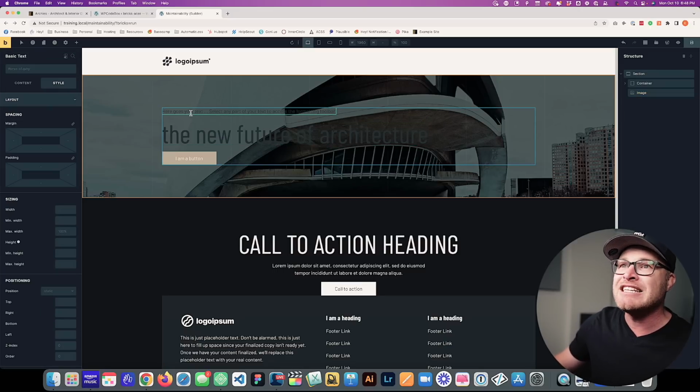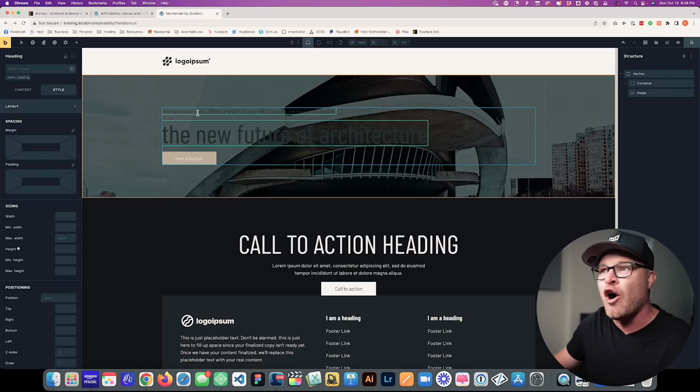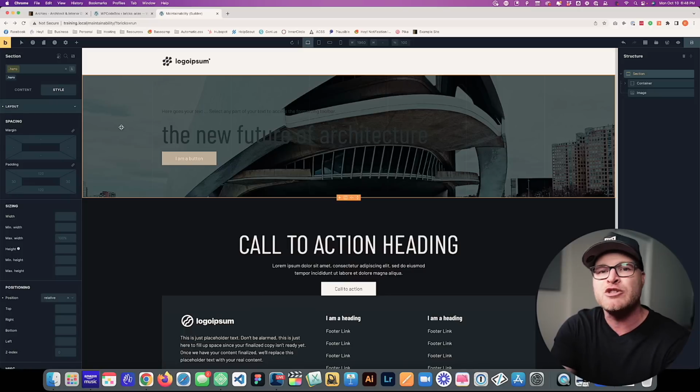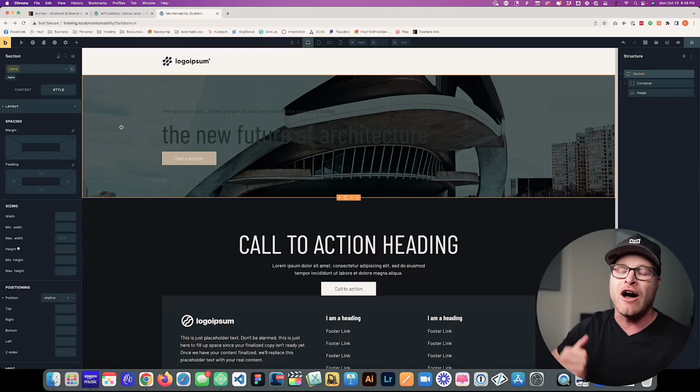Okay, next thing I need to do is assign classes to all of these elements inside of my block. And this is another best practice rule. If you're going to go through the trouble to create a custom class for a block, you need to assign classes to every element inside of that block. And again, use the BEM methodology.